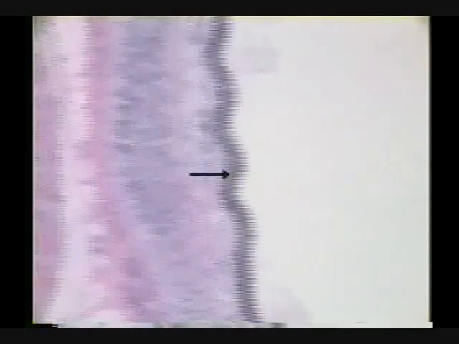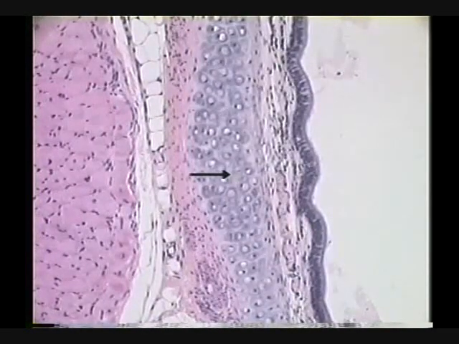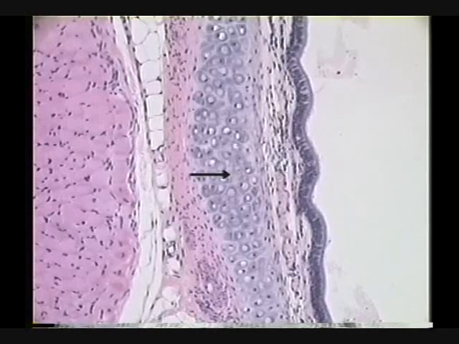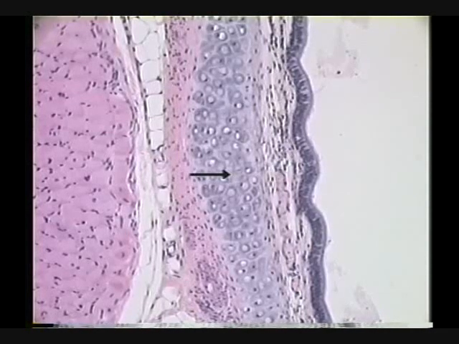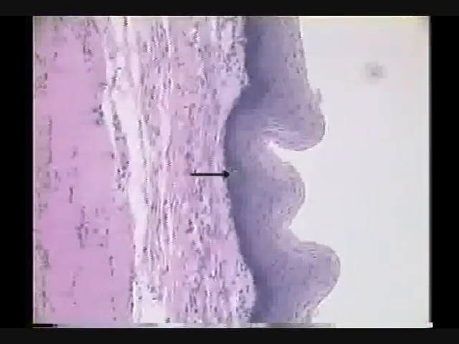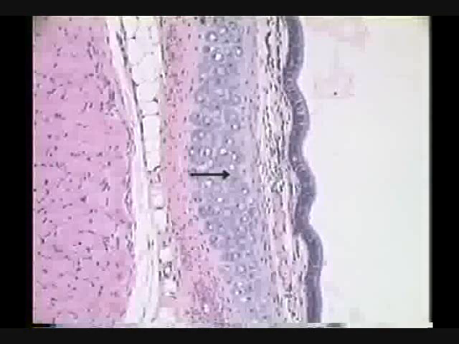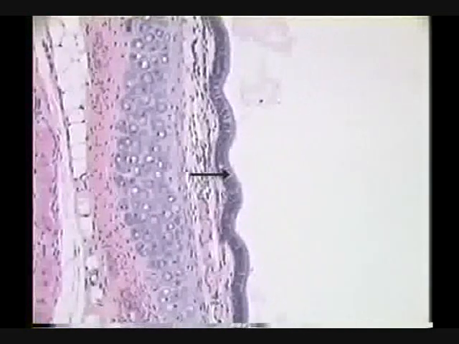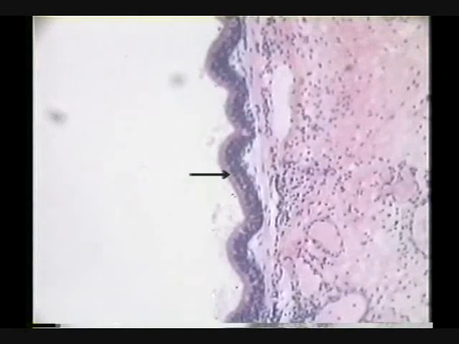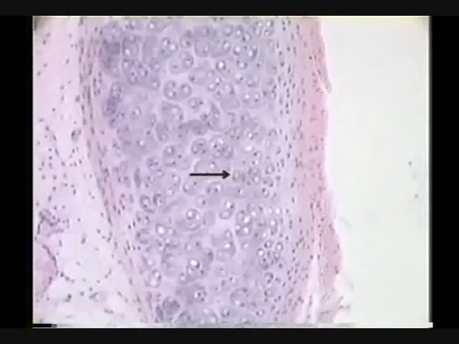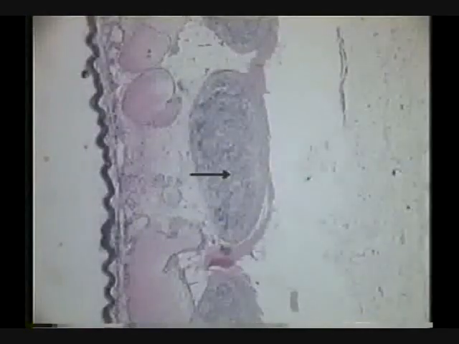What do we have here on the posterior side? Cartilaginous rings, so it can't be mid-sagittal, it has to be parasagittal. So we've got esophagus, the esophageal muscles, the ring, the mucous membrane, the lumen. The mucous membrane and the ring, so this is the anterior side here.